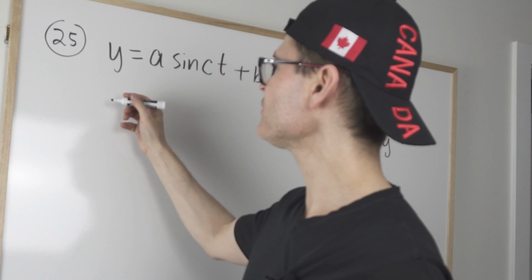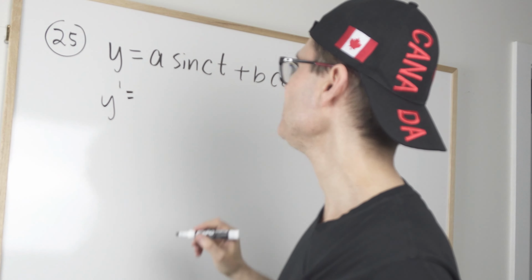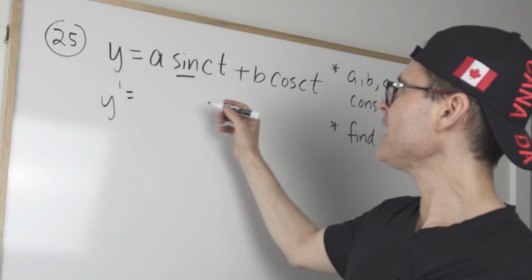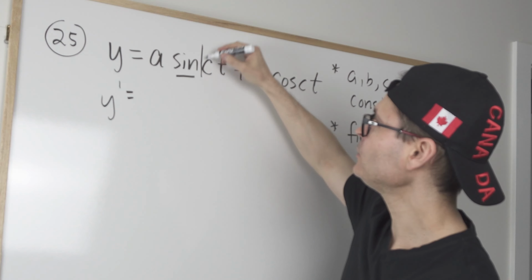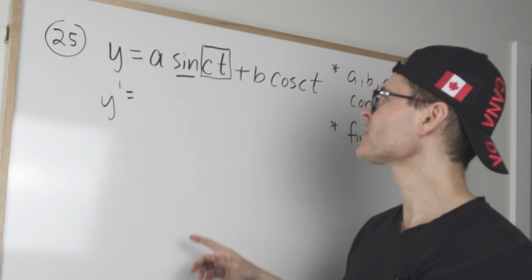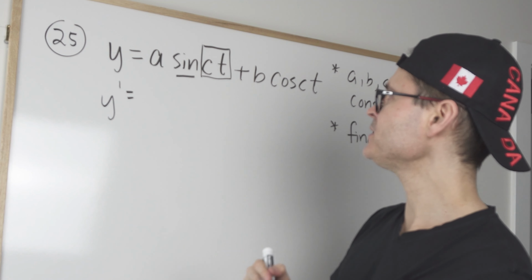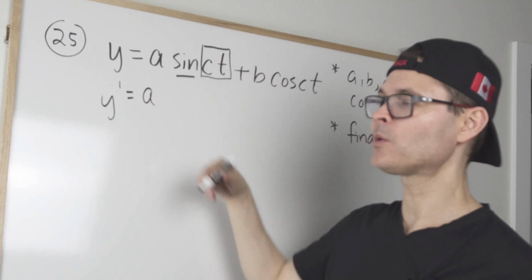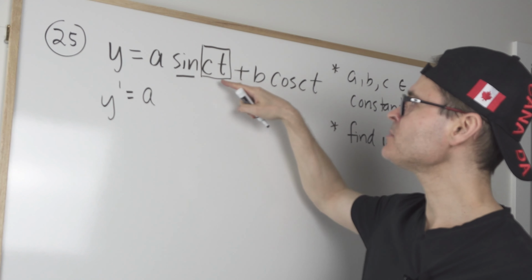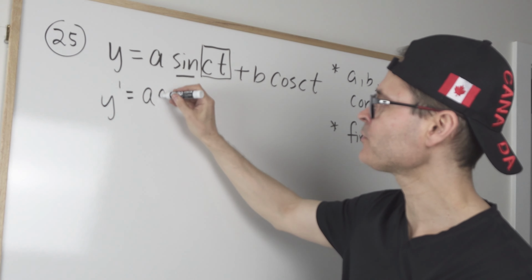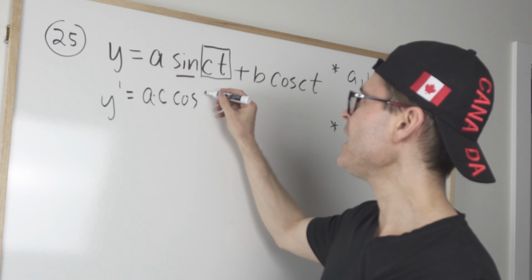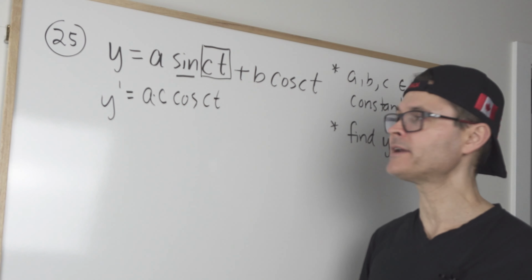So let's first find the first derivative. y prime is going to be equal to, well, the derivative of sine is cosine, right? And do you notice, are you getting good at it? Look here, this is the inside part, so I'm going to have to take the derivative of that. The derivative of this term is going to be a, which has no real play in the calculation of the derivative. You just rewrite it. You're going to have to ultimately use the chain rule here. So I'm going to put that out front automatically. And the derivative of sine is cosine, and ct stays where it is, inside cos.